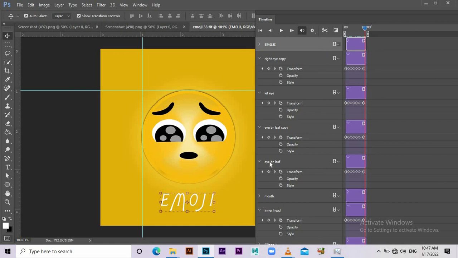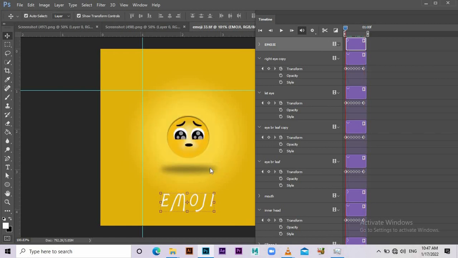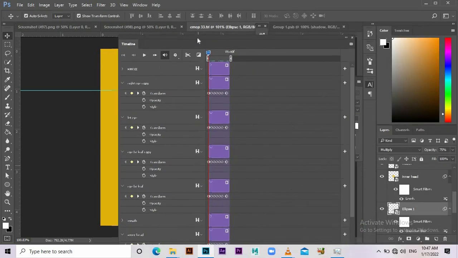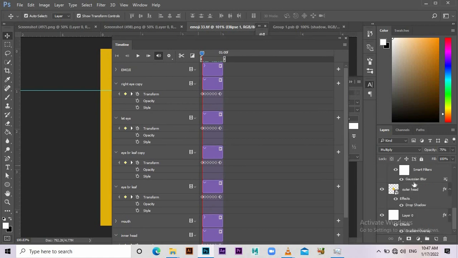So what we are going to do, let's go back to the first frame, then let's convert this shadow to a smart object. Let's rename it and call it shadow.